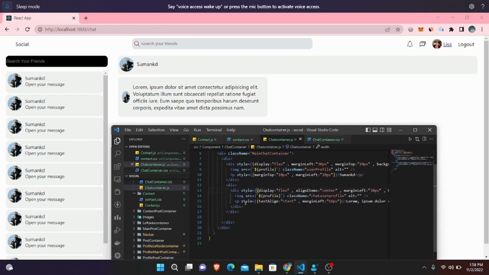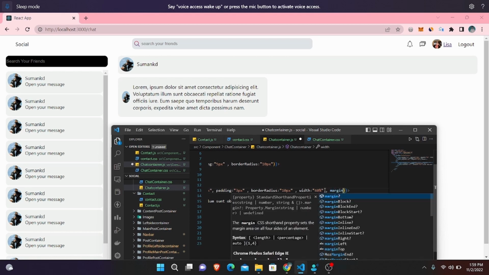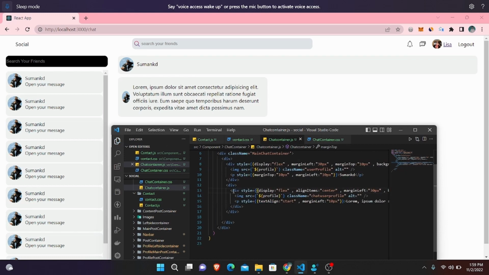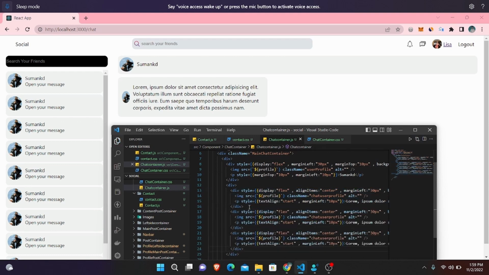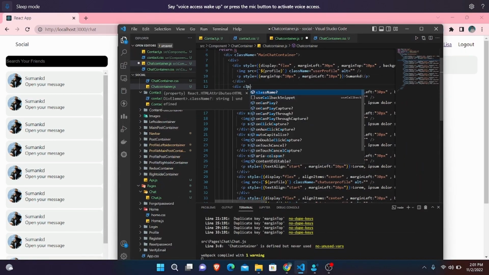Okay, so now let's copy this. We also need to write a margin top, which is 10 pixel. Now I'm going to copy this, so let's give it a class name.